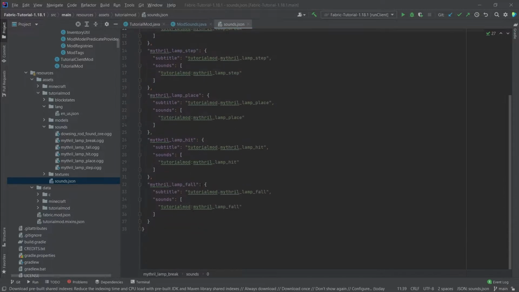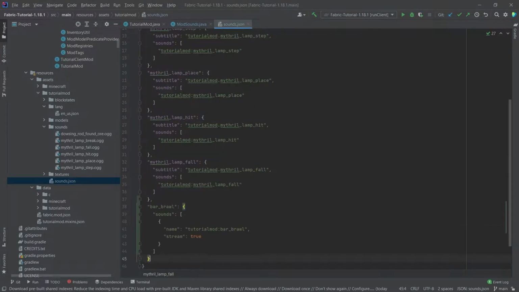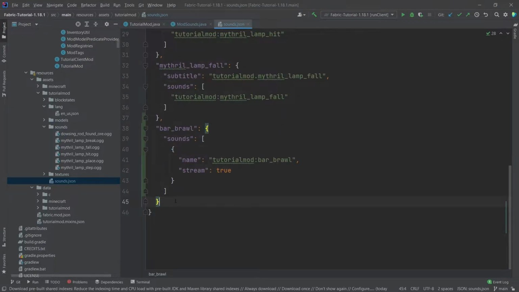All of this is available to you, of course, in the description below, in the GitHub repository and individual gist as well. But you can see that the actual declaration in the sounds.json is not that crazy. We have a sound once again with the name. So this is going to be the name of the file that we're going to add in just a moment. And then what's very important is that stream here is true, because in this case the actual music is a stream.